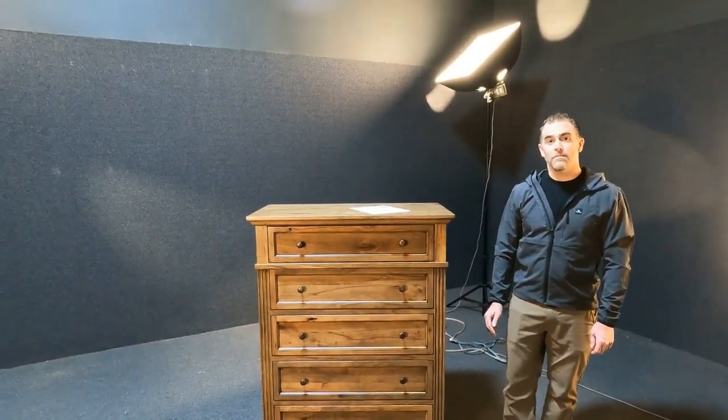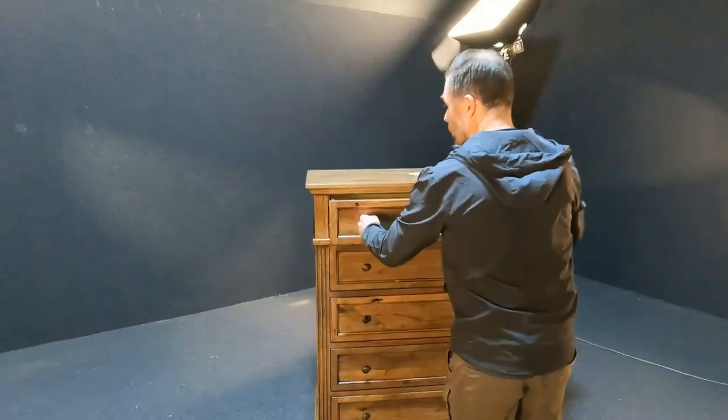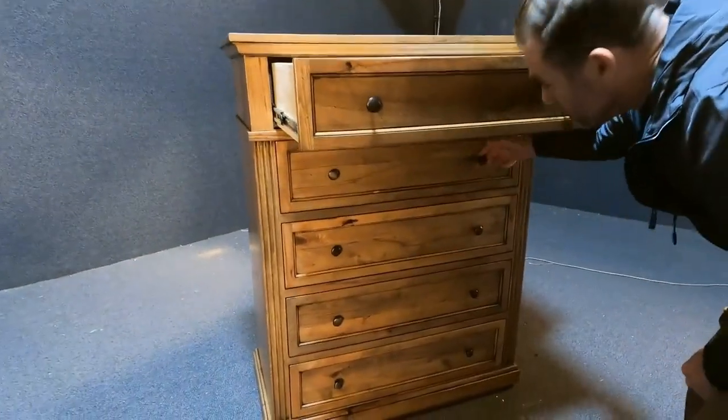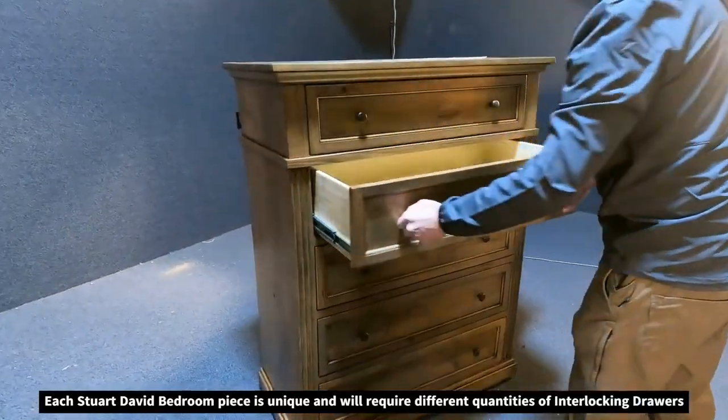I'd like to talk today about the Stuart David interlock system that we provide on many of our bedroom offerings. The interlock system is a safety device designed to prevent tip over, injury, and death. The way an interlock system works is that when one drawer is open, subsequent drawers cannot be opened until that first drawer is in the closed position.